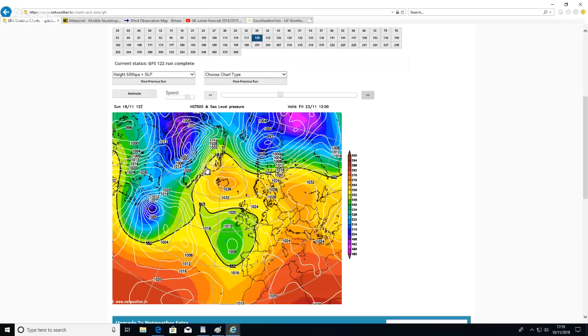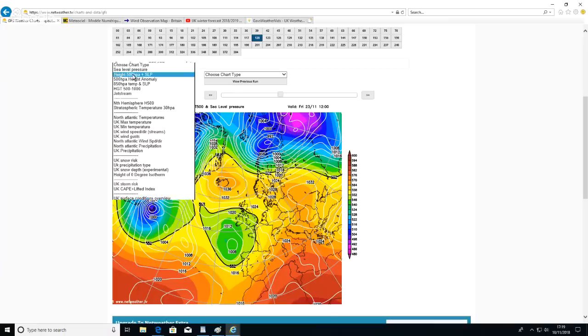That's very unusual to have that kind of weather pattern at that point of the year, because this would typically be a very westerly and zonal time of the year, as of course the Arctic's cooling down, and we've got the contrast between the Arctic and the Atlantic. So you would typically get a lot of westerly winds at this point of the year. So it's quite unusual to see high pressure around Iceland like that.